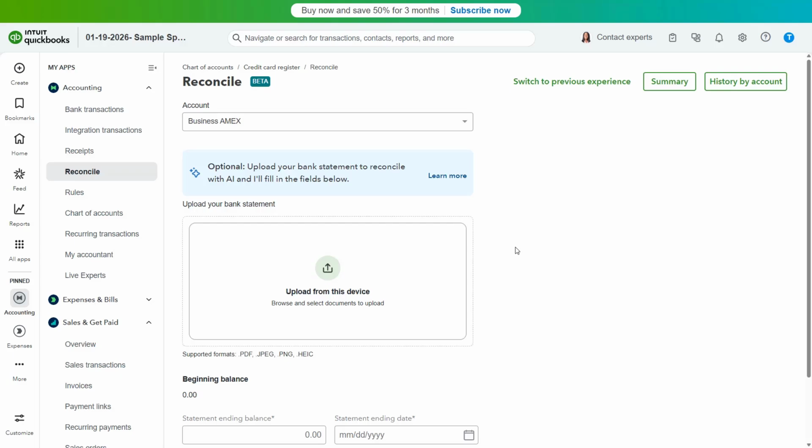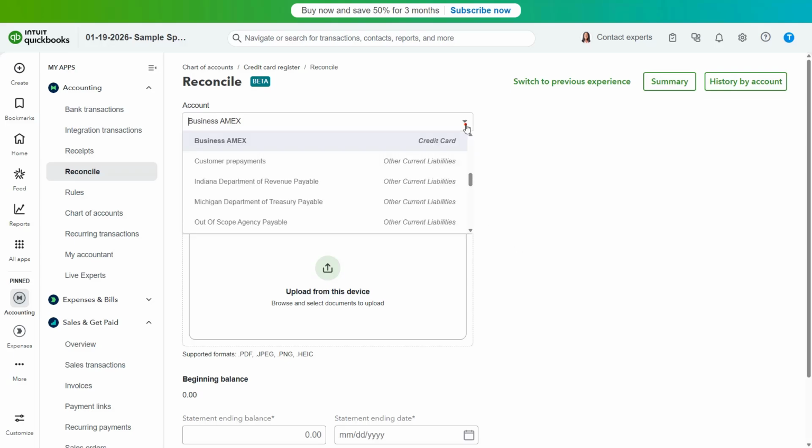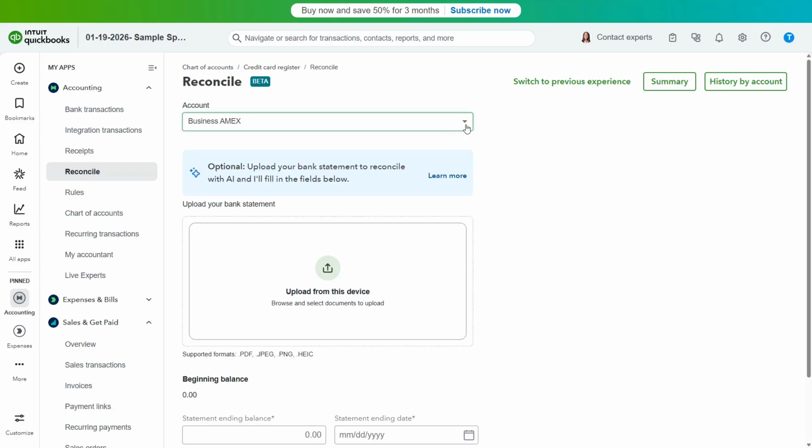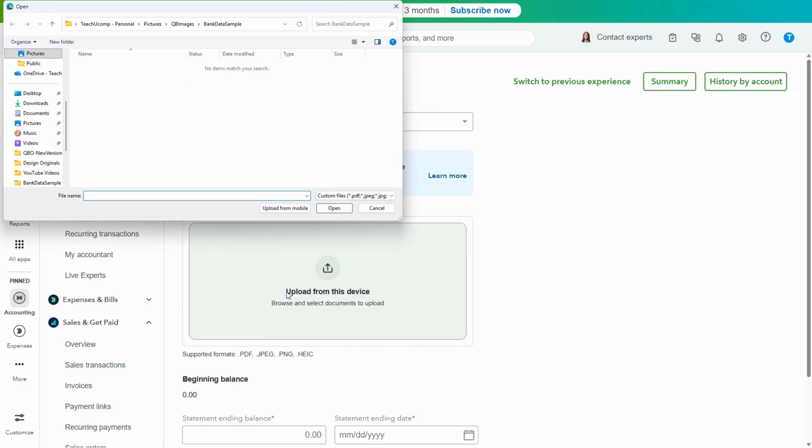To select the account to reconcile, choose it from the Account drop-down in the Reconcile page. If using the new account reconciliation experience, then either drag and drop the bank account or credit card account statement onto the Upload from this device field, or click in the field to upload the bank account statement using a system dialog box.